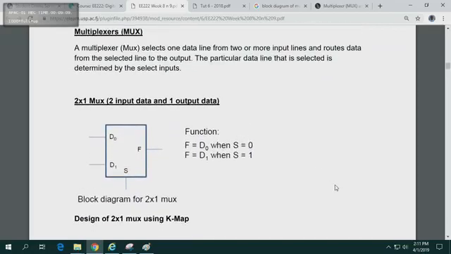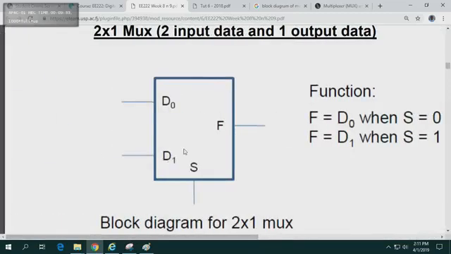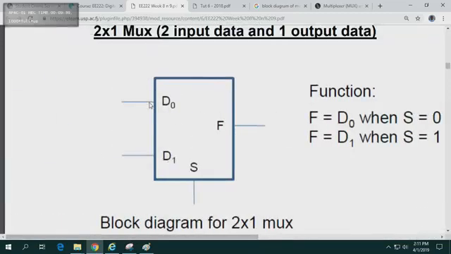You know when they say 2 by 1, or sometimes they say 2-1. I think the second number will always remain a 1. Why will it always remain a 1? Because there will only be one output. Always, there's only one. That's the thing about multiplexers. Let me show you the 3 or 4 different types of multiplexers. That's the 2 by 1 or 2:1. The second number will always be 1. Why? There'll only be one output.